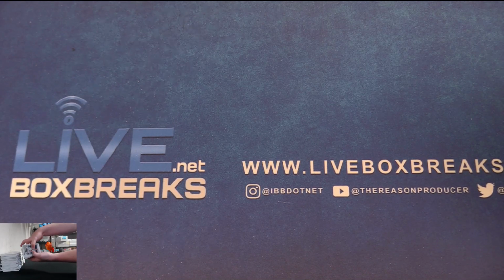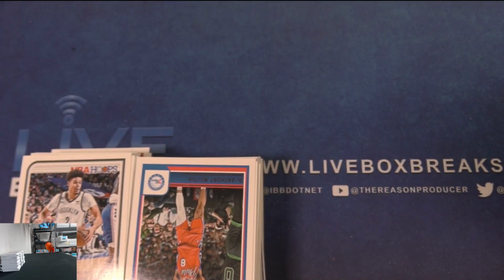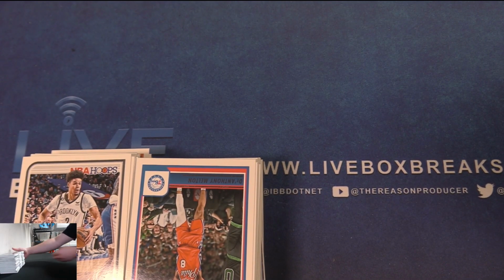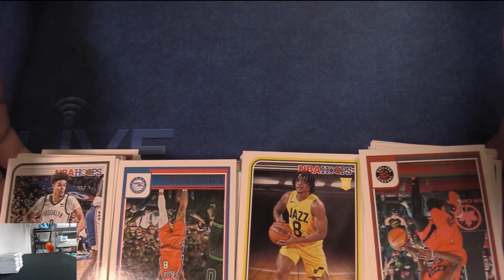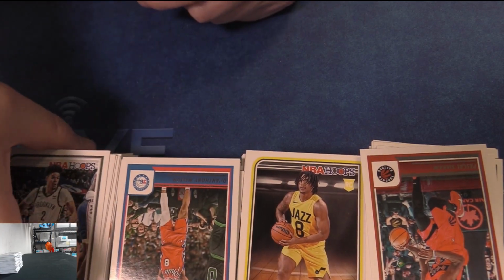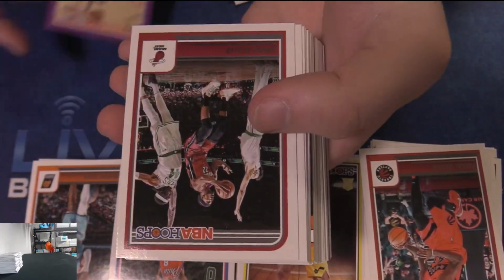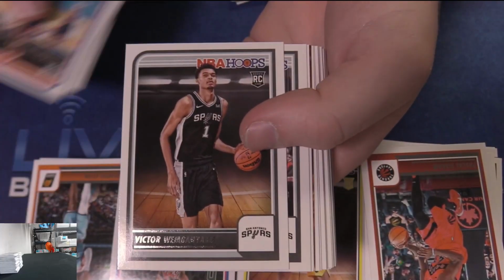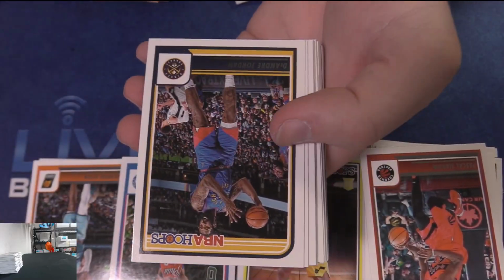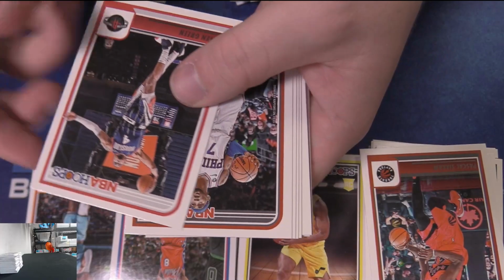Alright. Yeah, Cam Johnson on top. Pascal Siakam on top. Maxwell Lewis, RJ, purple. Okay, G. Hawkins, Asar, attack the rack. There's Wemby rookie, Scoot rookie. Jaquez now playing. Vuk, the Wemby insert. Jaden Hardy, nice green, 99.